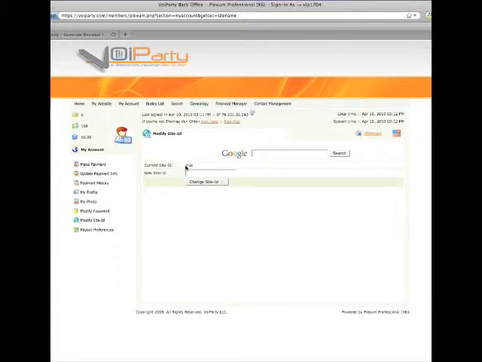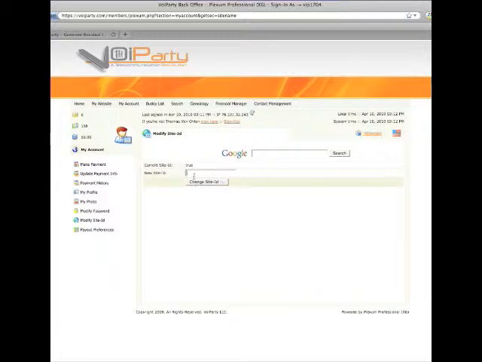And so what you can do is come down here where it says new site ID, click in the box, and then type in whatever you want it to be. It could be brian.voidparty.com or Adam. You don't put the .voidparty.com part in, just put the one word that you want to be related to your website. Once you do that, you click change site ID.